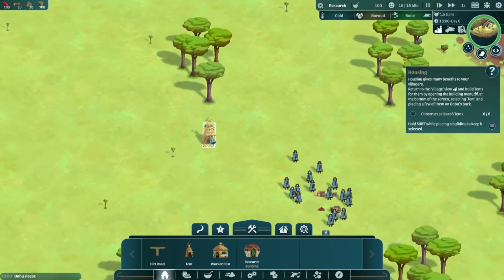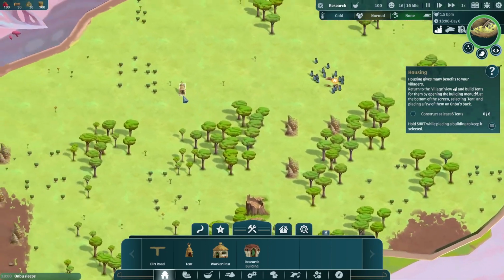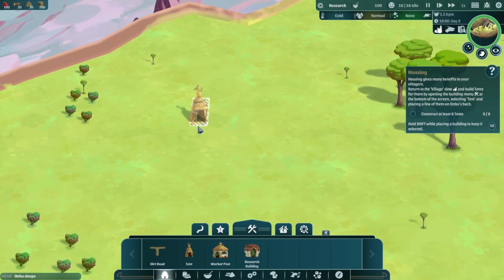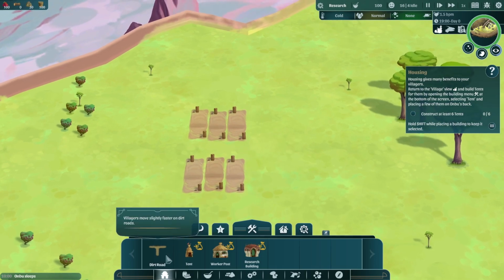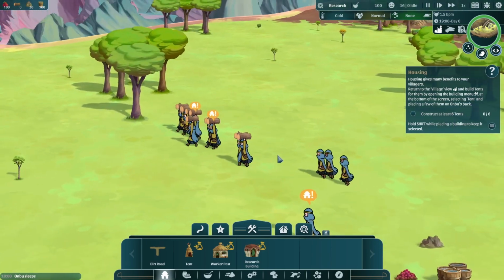We want 6 houses. Let's build somewhere nice. I think we'll build maybe over here. Okay, so we'll build 6 houses to start. So we'll do 1, 2, 3, 1, 2, 3. And we'll leave a road here, space in between. There we go. Alright, our villagers should be working.